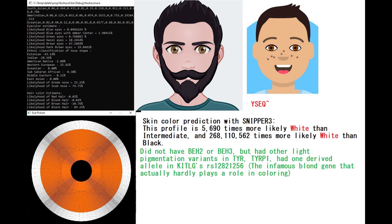According to my Nashakot tool, this is what he looked like. He's predicted to have brown eyes — not dark brown. Usually people of East Asian and African ancestry get predicted as having dark brown eyes, but he had 67% likelihood of regular brown eyes. He had a snub-shaped nose, which is why I depicted him with a snub-looking nose, and black hair. According to Snipper 3, he was definitely white-skinned, which is why I depicted him with white skin.